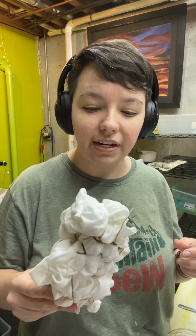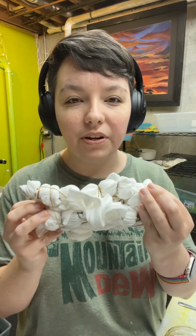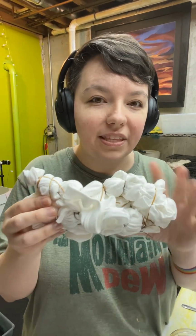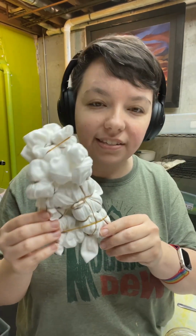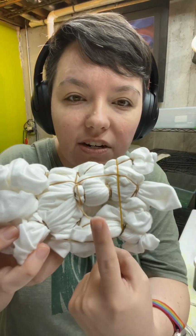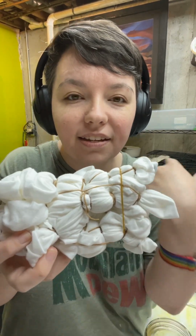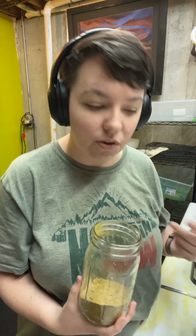I've got my Geode tied shirt here. I have half of the tentacles going in this direction and half going in this direction. I just rubber banded them so that they'll stay in place. Yeah, I just like doing this because then it makes it easier to apply bands of color that line up with the ties. So yeah, next I want to talk about the dye and the soda ash.